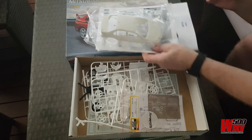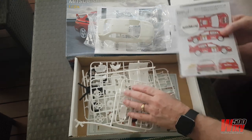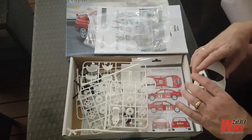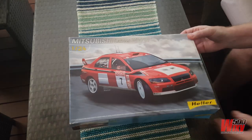So yeah, hopefully with the photo etch, the nice decals, some ingenuity on the wheels, I'll get something that will be a pretty good representation of a 2002 Lancer Evo 7.